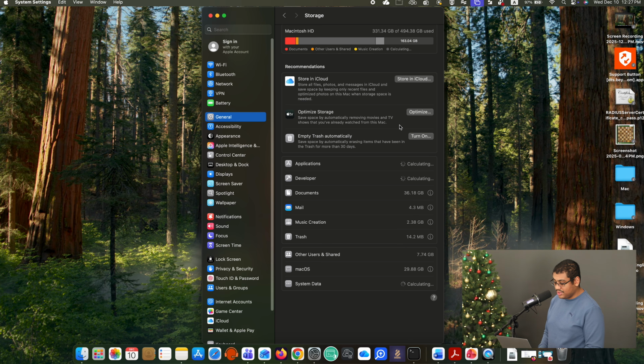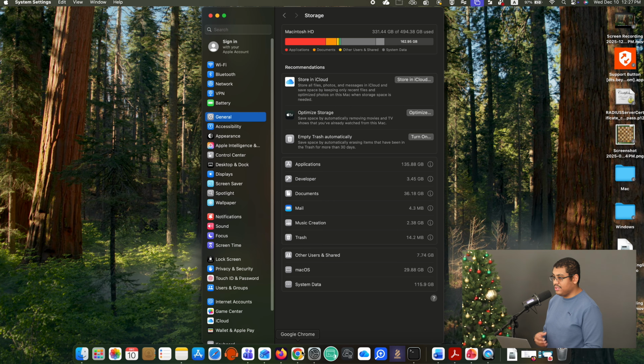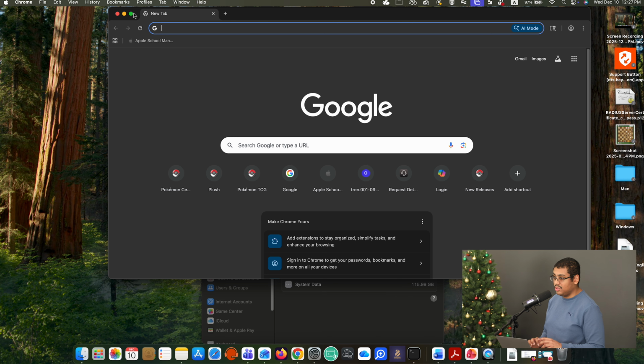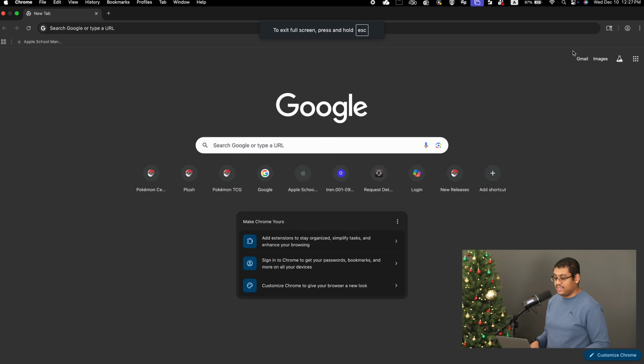If we go to storage, again, it just shows you exactly how much space you have and how to optimize space. And again, you can click empty the trash automatically. As for the system info, system data might be a little bit big. You might want to keep that in mind. It might be some cache data, or data in other places that aren't in your files or applications.